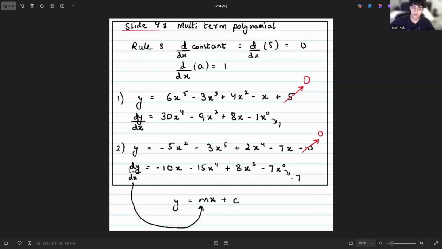There's also one little thing I forgot to mention. dy over dx is actually the slope in y equals mx plus c. So the m that we used to see in grade 9, the slope, is the same thing. We're just rewriting it, like how we went from grade 10 to 11 and changed y to f of x. It's the exact same thing, so dy over dx turned into m. When we find the derivative, we say we found the rate of change. Rate of change was slope, right? So this is all the same thing, just in calculus.